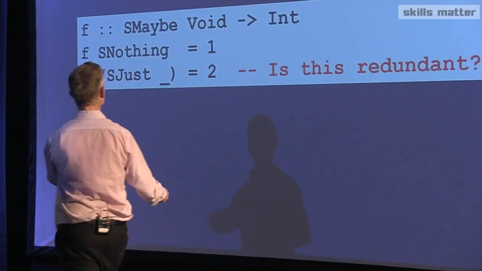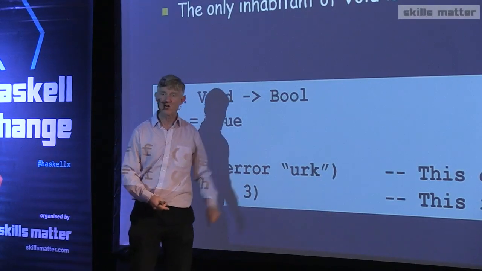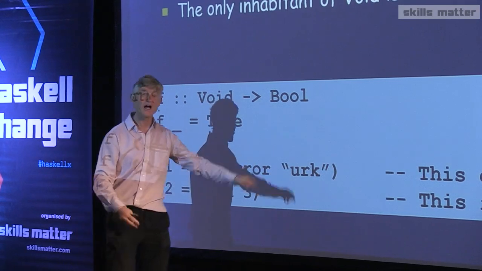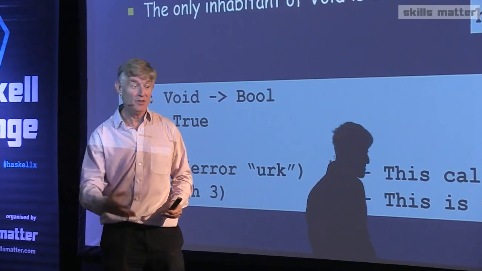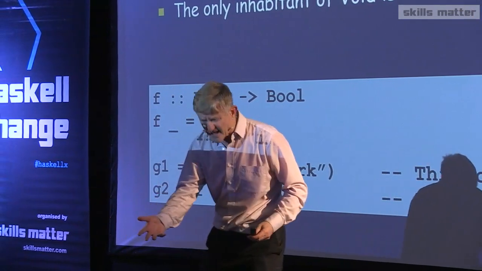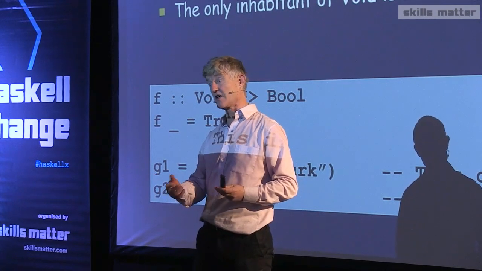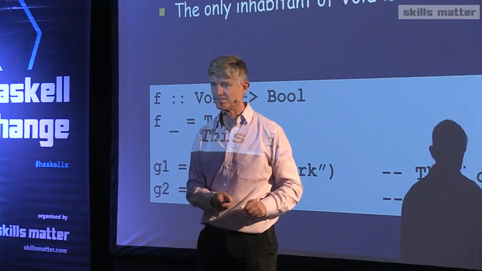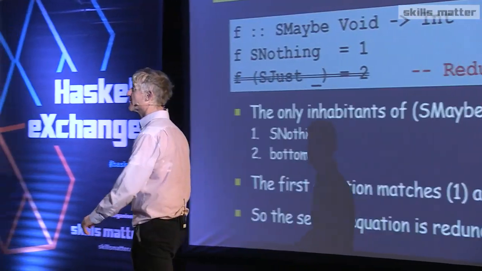Where did I have a call to error? Here. This guy: error has type forall A, String arrow A, right? That means you give me any type A and a string, and I'll cough up a value of type A. Well, obviously, that's a bit difficult for any type, but the way it does it is by saying, I'll just go into an infinite loop. But actually going into an infinite loop would be rather unhelpful. So what it actually does is it says, guys, you called error. Or more precisely, it throws an exception, which you can catch in the IO monad. Okay, let's keep going.